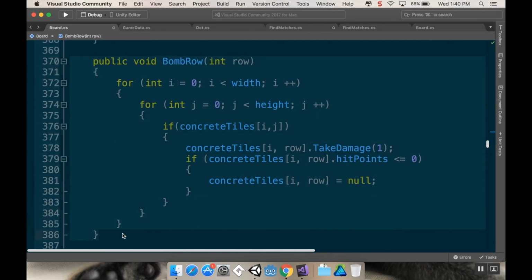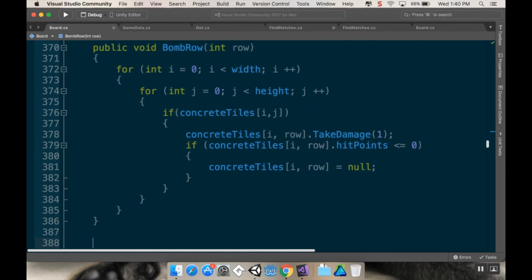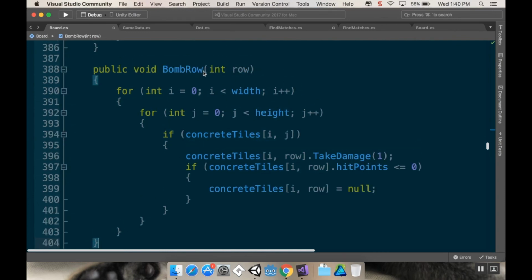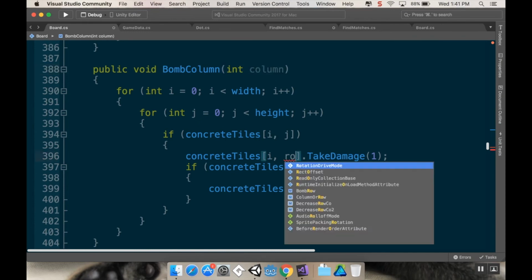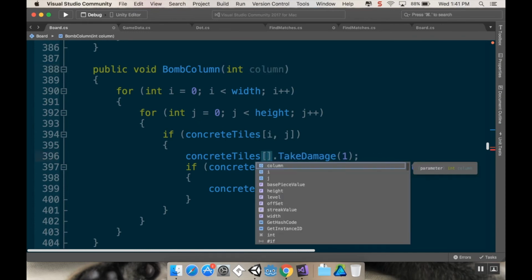And I'm going to do pretty much the same thing for another little method that I'm going to call bomb column. So I'm going to copy this, paste it down there, change this from row to column, and change the argument from row to column. And instead of this being i row, it's going to be column i, because now we're taking the row as something that will change.